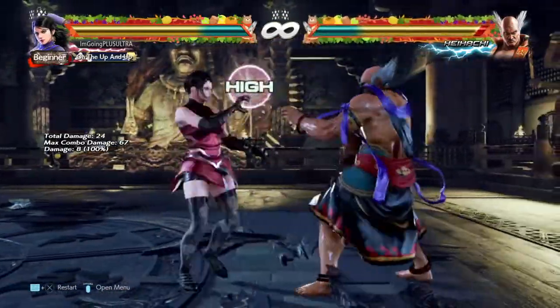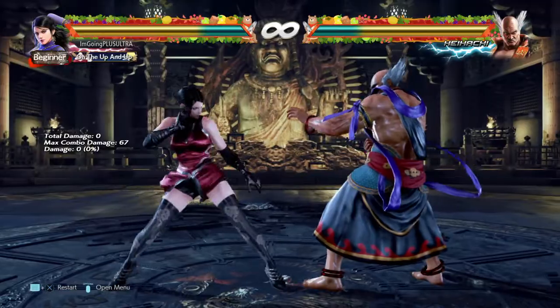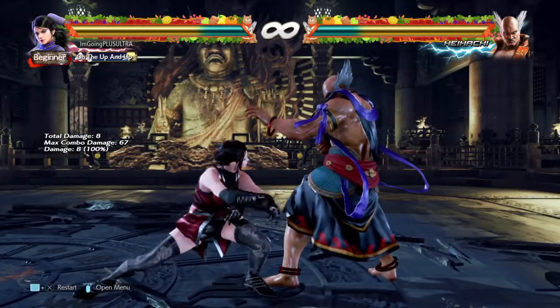It can slightly be delayed, I believe. I guess not. I guess the kick can be delayed. Yeah. Okay. If you hold down back, she fakes. So this is another thing to know if you're new with Zafina. I've known this since Tekken 6.